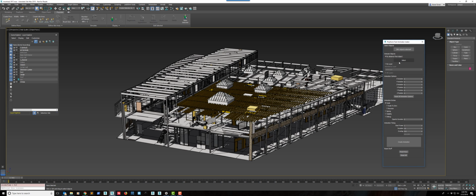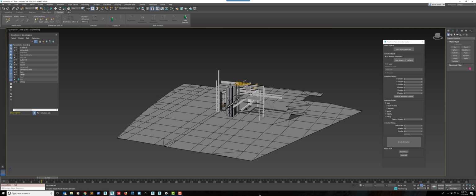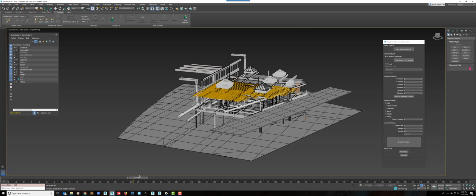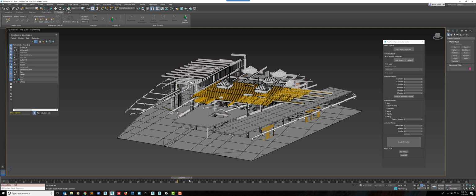And the only thing I'm going to do differently is I'm going to say by distance from object. And then I'm going to say this guy. And all the pivots are centered, so it's going to go from the center of that guy and press the button. And then if I play that, that's more like it. So it's now coming out from the center, growing out from the center.